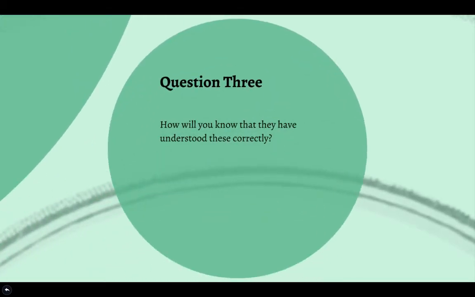And then 3, how will you know that they have understood these objectives correctly? To accomplish this, you could use the ABCD learning objective model to set a training objective that comprehensively addresses your learner's needs. This helps you understand A, your audience, define B, the behavior needed at the end of the session, C, specify the conditions under which knowledge will be used, and D, determine the degree of knowledge needed. We will discuss the ABCD model in more detail in a later module.